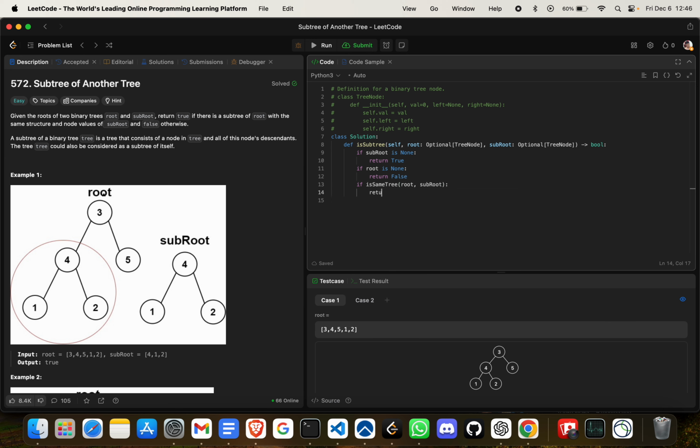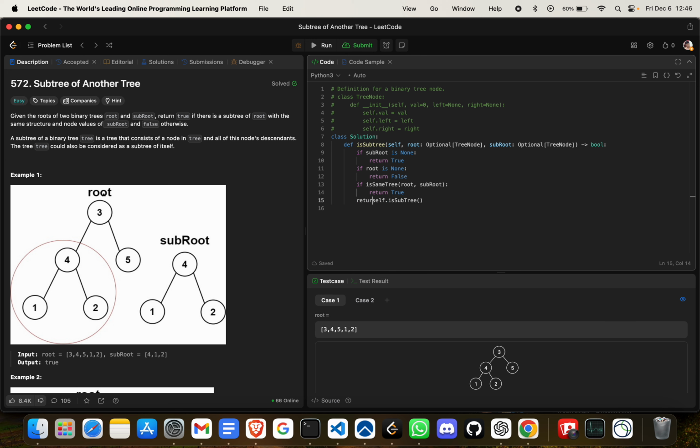If it is valid, I'll just return true, because if the current root is 4 for the first tree and it is 4 for subroot, then this condition will be true. And I will be checking this multiple times for all nodes in the actual tree.